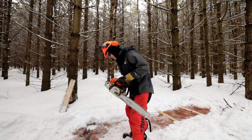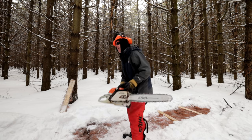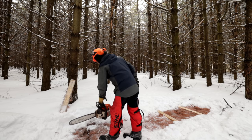Today, we're starting a new project. That's always the most exciting part. So the plan is to build a sugar shack. Now, you guys might be thinking, this is a crazy time to be building a sugar shack. It's sort of in the middle of the winter. It's the coldest day of the year so far. It's like minus 18 degrees outside.